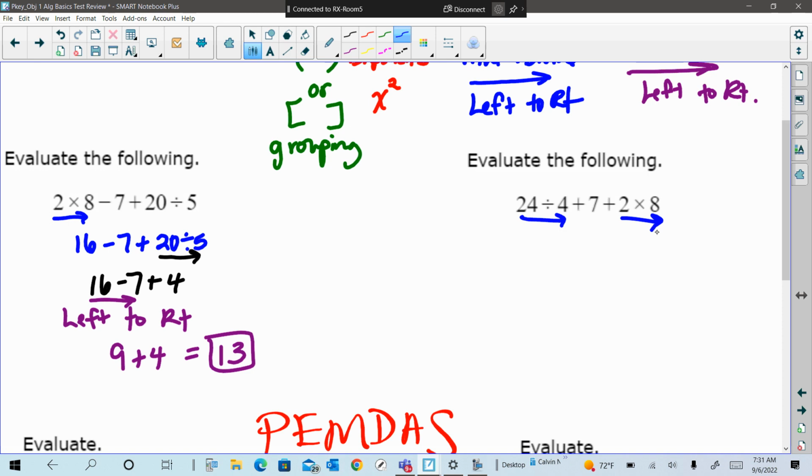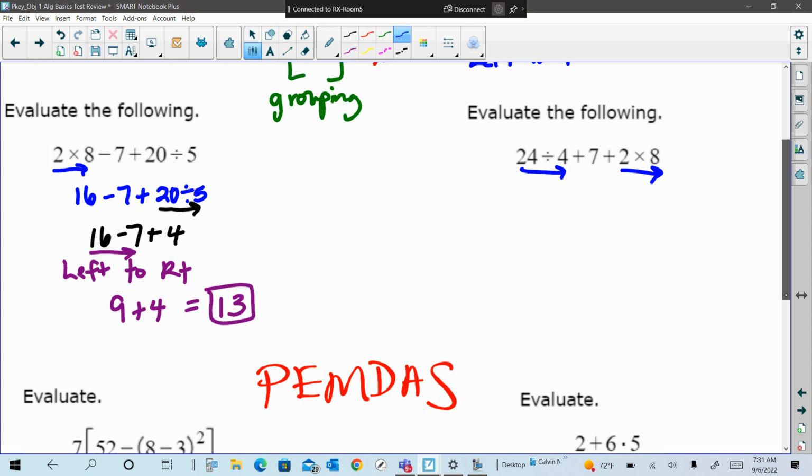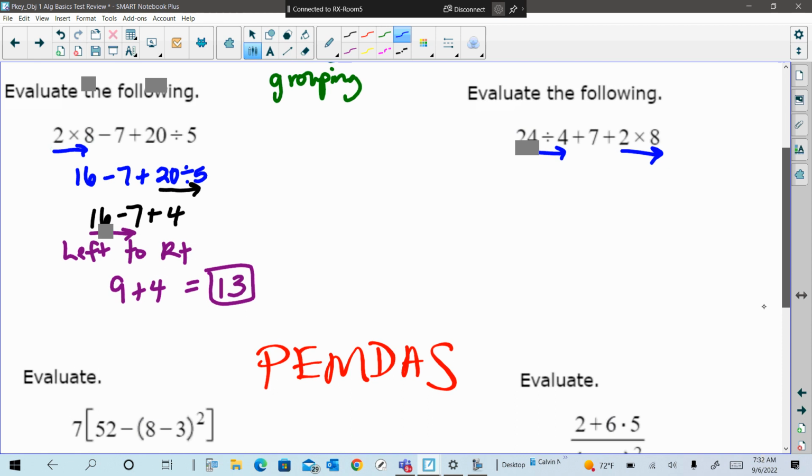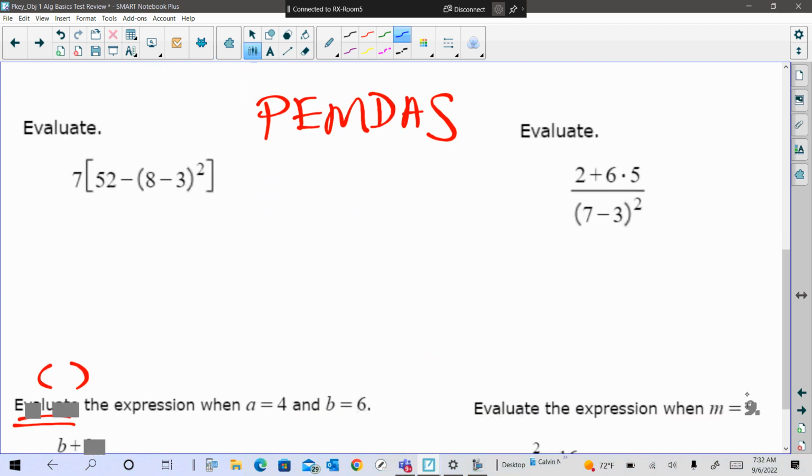Okay. Now, this same order of operations is going to go with evaluating expressions. So basically, you're going to go from using your order of operations to evaluating or grouping and to substituting. So this first step, this is a grouping symbol. So I need to do this grouping inside first. And when I do that and rewrite that, I'll have 7 with my grouping symbol of 52 minus 5 to the second power.